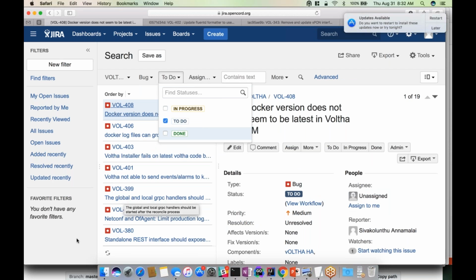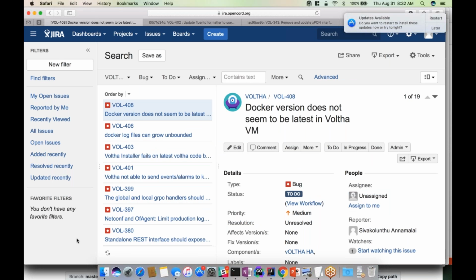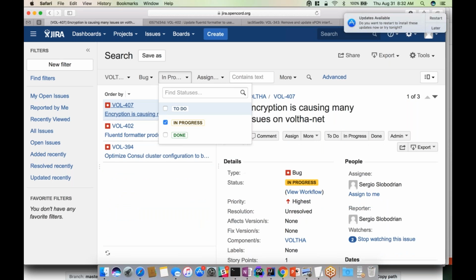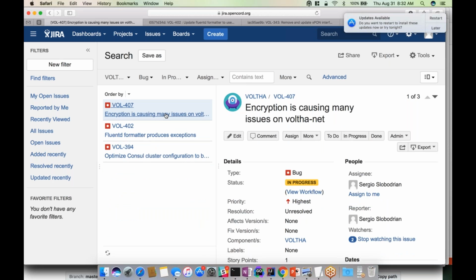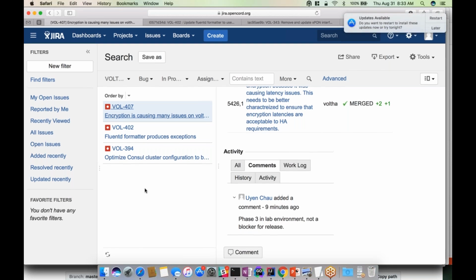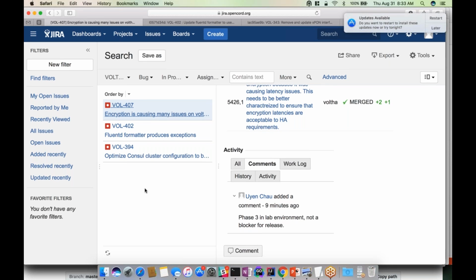Most of them, well, there are two outstanding, and they may be done. As soon as I get a hold of people, if they're done, we can put them in the sprint and consider them done. We said 407 was fine. We didn't need it for the release. I think the outstanding ones were 402 and 394. And then I think the question is whether we bother putting them in Sprint 5 at this point.